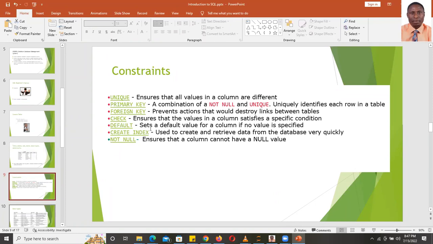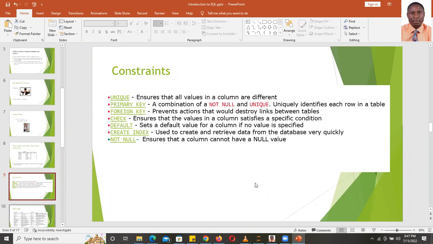Check ensures that the values in a column satisfy a specific condition. Then default sets a default value for a column if no value is specified.